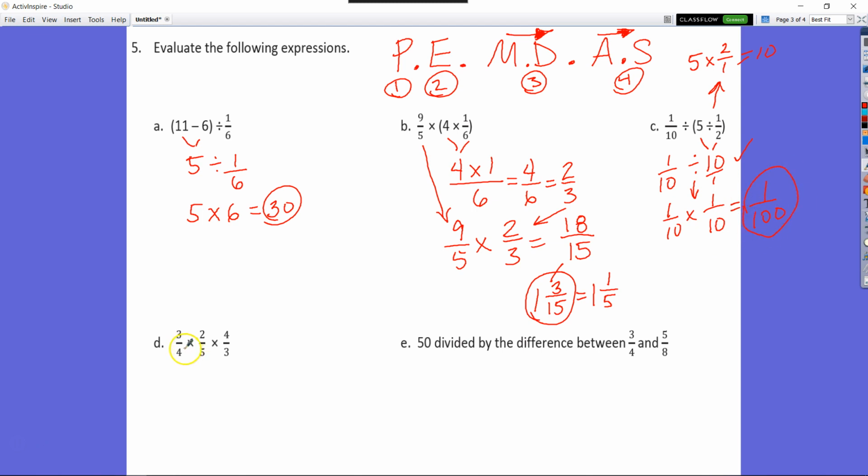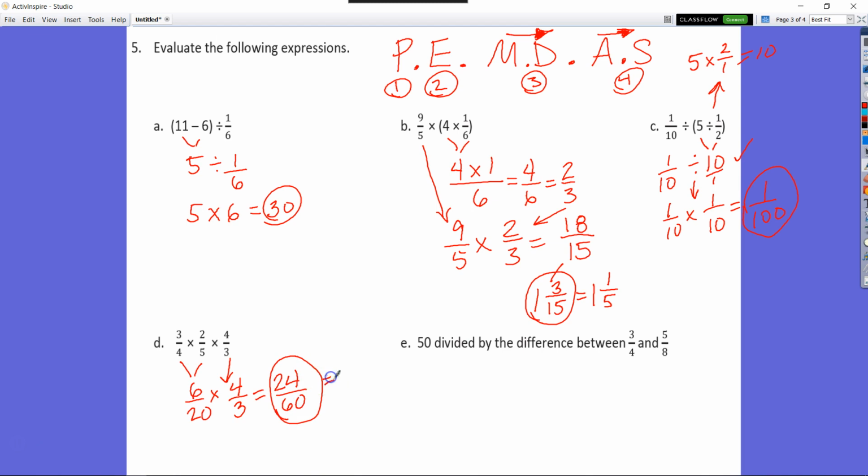So now we have multiplication and multiplication. Remember, as they appear from right to left, I'm going to do this one first. I'm going to say 2 times 3 is 6, and 4 times 5 is 20. Then I'm going to bring this down and say 4/3. 6 times 4 is 24. If you had 3 20s, it would be 60. We can stop there, and that would be our answer.